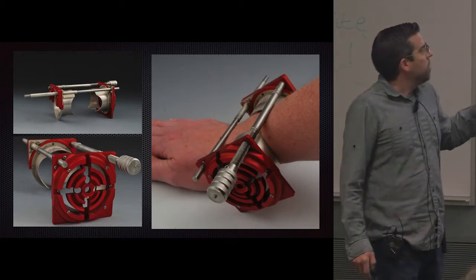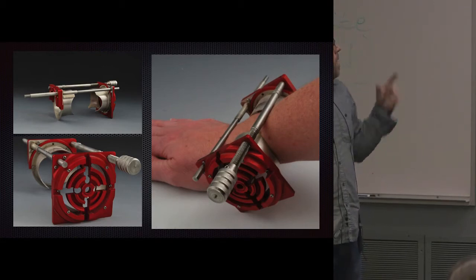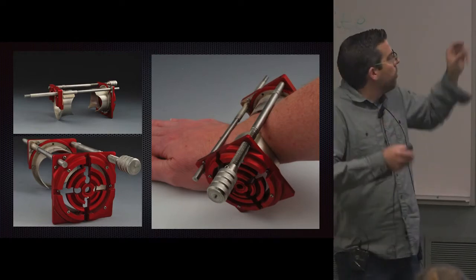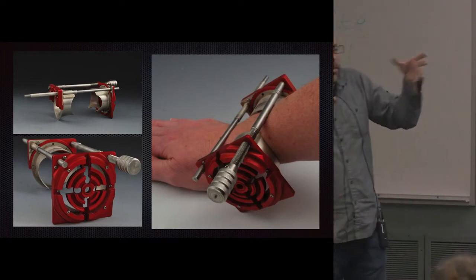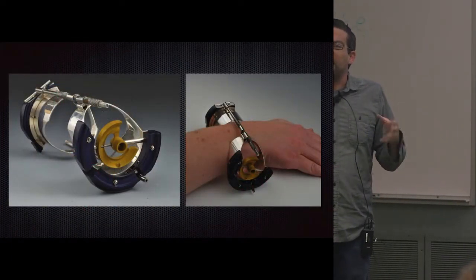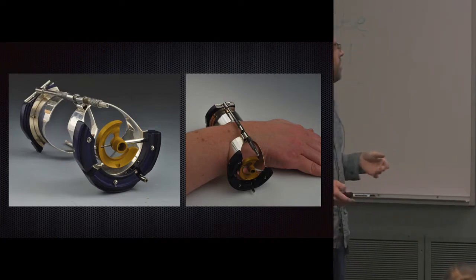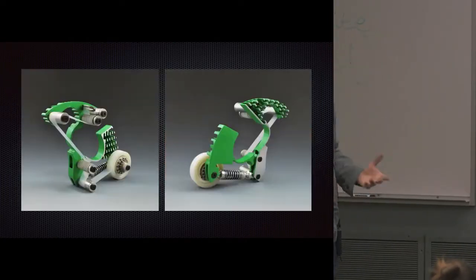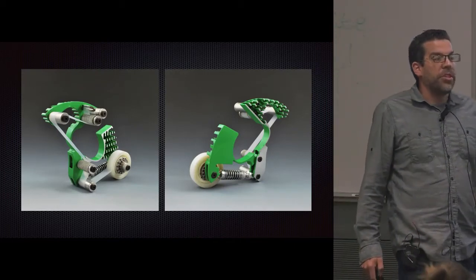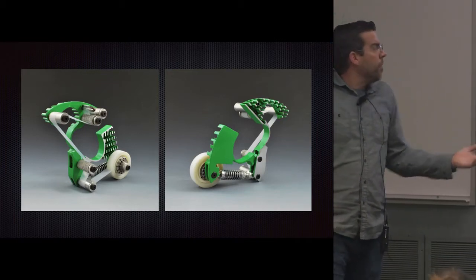I entered into graduate school after taking my first metals class as an undergrad and falling in love with it. And I started creating these bracelets that were self-sizing. You could actually unscrew the knob on it and it would loosen and tighten against the wrist. These kind of resembled traction devices, right? Kind of like these prosthetics or traction devices you might see when a bone is reset. And I was basically teaching myself how to machine, how to use machining tools, because I had encountered machining at the factory and I was intrigued by, why don't I learn about this in college, in my metals courses?